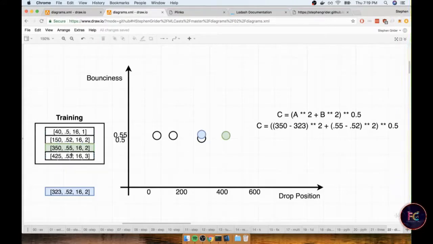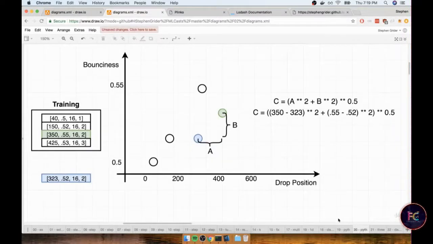But as our bounciness changes, it's only going from 0.5 to 0.55. So in reality, all these data points are essentially on a straight line going right across. What does that really mean? Well, it means that when we start to do our analysis, the bounciness factor is probably not affecting anything quite as much as you might expect.